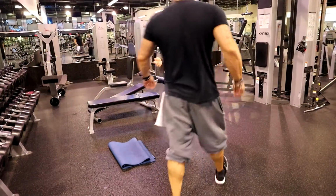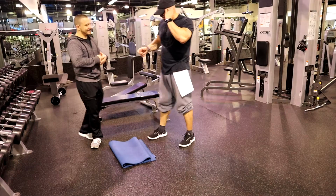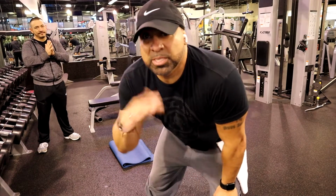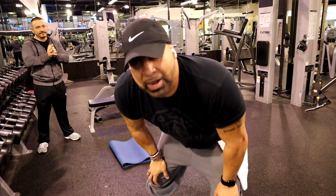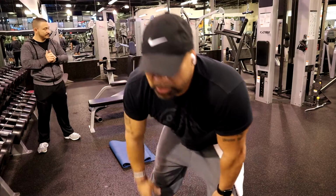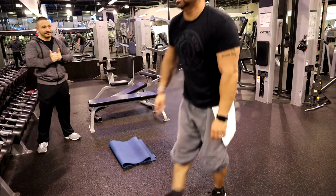Back to our abs. Back to our rest. Usually because I have a camera, I wouldn't be stopping in between, but because we're moving the camera and I don't have Trey right now to move the camera around, I'm getting more rest than what I'm supposed to be getting.